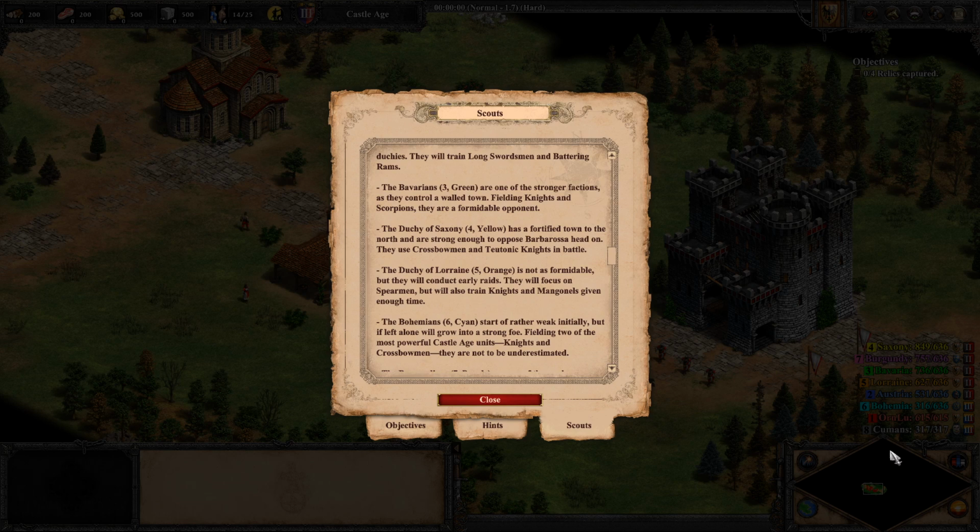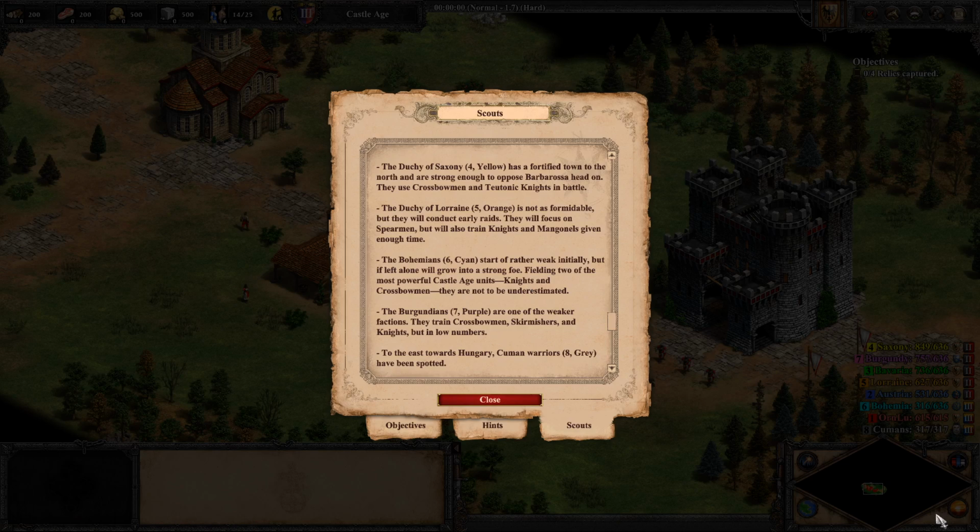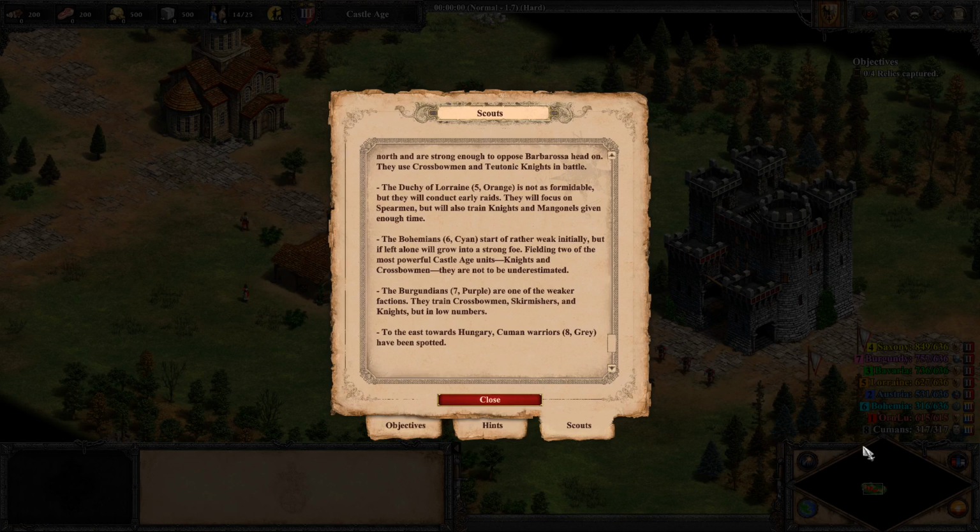Probably the strongest enemy, Lorraine is to the northwest. They have lots of spearmen, knights, that sort of thing. Bohemia is weak initially, but they're the only one that starts in the castle age alongside you. And they're Slavs. And Burgundians are to the southwest. They are Franks. And to the east, towards Hungary, Cuman warriors have been spotted.